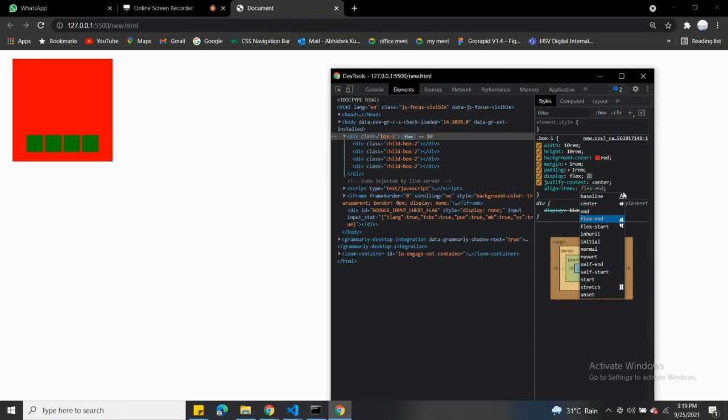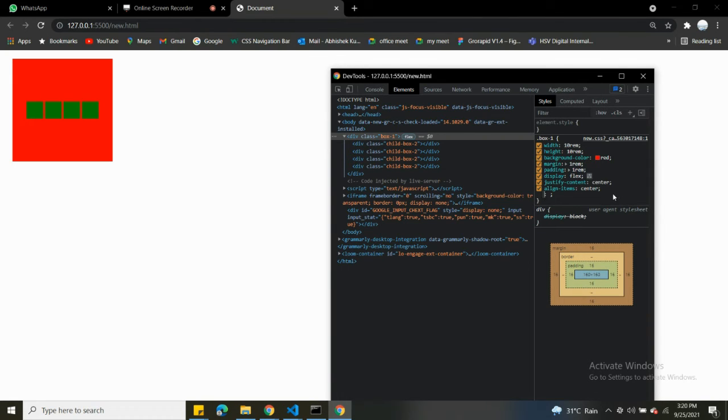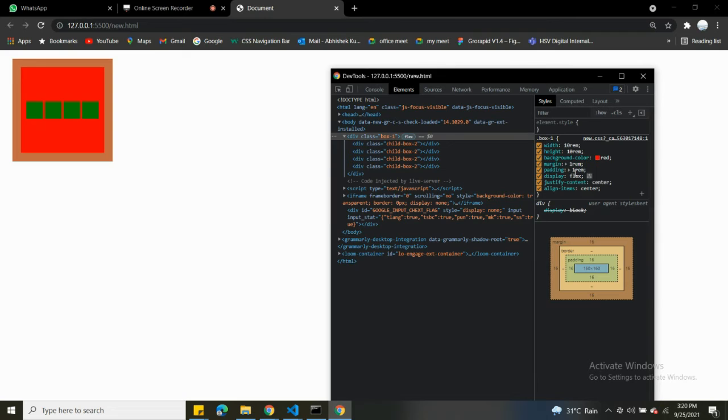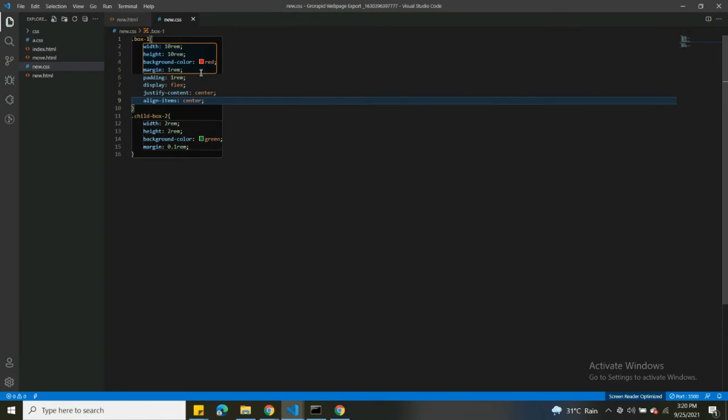So these are the properties that work. But normally people use center and flex-start. So I'm going to use the center property, and center we can use over here. Mostly people use this kind of thing. So I'm going to copy this code and paste it inside the code, so I don't have to write it again. So you can see now it's looking like that. I reload the page and it's coming as it is.